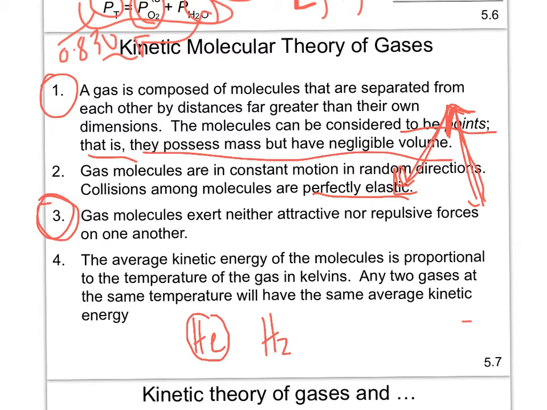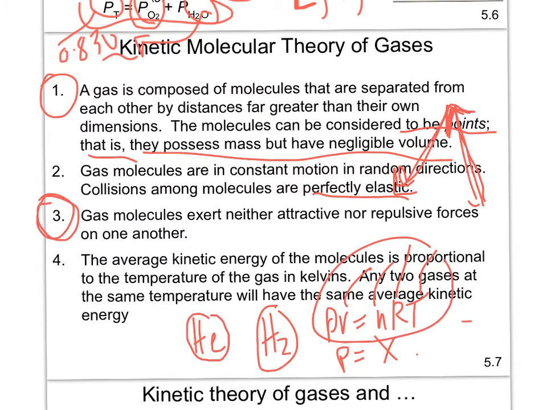It'll also be nonpolar. Now, what this means is when you use PV = nRT with these two very ideal gases, in theory, let's say I'm calculating pressure. I have a container of a certain volume. I know what moles I put in there, R is constant, and I know what temperature it is. I'm going to get some value for the pressure inside that container. And the theoretical pressure I get out of PV = nRT matches experiment, matches reality extremely well if it's an ideal gas.